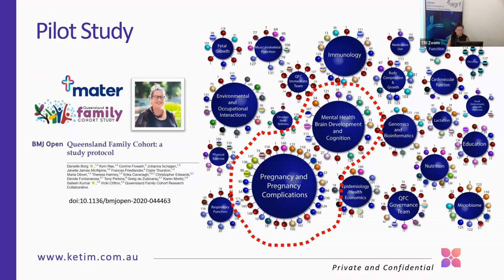So Vicky's actually a group leader over at MADA. She has a lab here at TRI, but her team has basically come up with the Queensland Family Cohort. And this cohort's really amazing, as you can see here, because they've tried to capture all these different areas of expertise within this study. So if you think about the samples and the questionnaires that were developed in order to capture this data, it's a lot. It's literally a huge, massive database of not just biological samples, but all this clinical data.